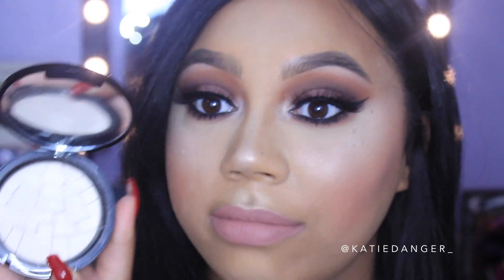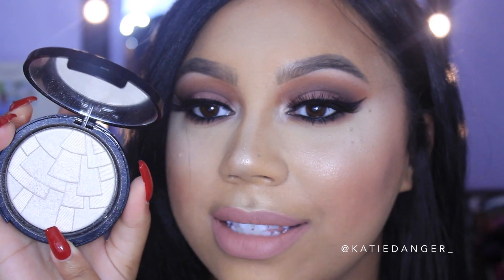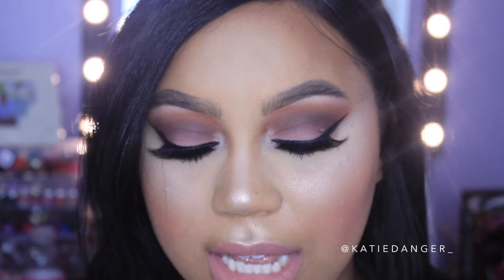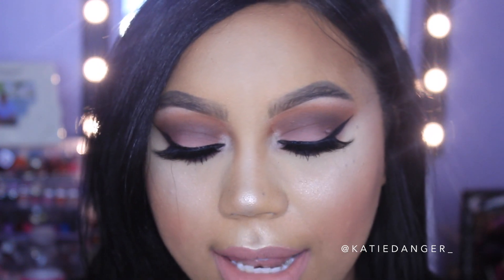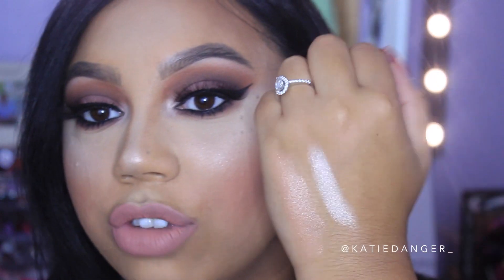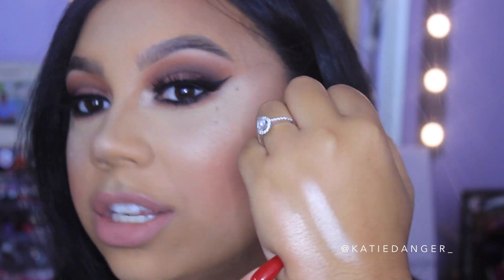Next is Starlight. Even though I dug my brush in quite a bit, the pan pattern is still perfectly intact. This is a much more icy highlight — whereas Peach Nectar has rosy and peach tones, Starlight is extremely silver and stark white. This is the one I'm wearing on my face today, and it does not look as stark once blended out — no problems with it no matter your skin tone.